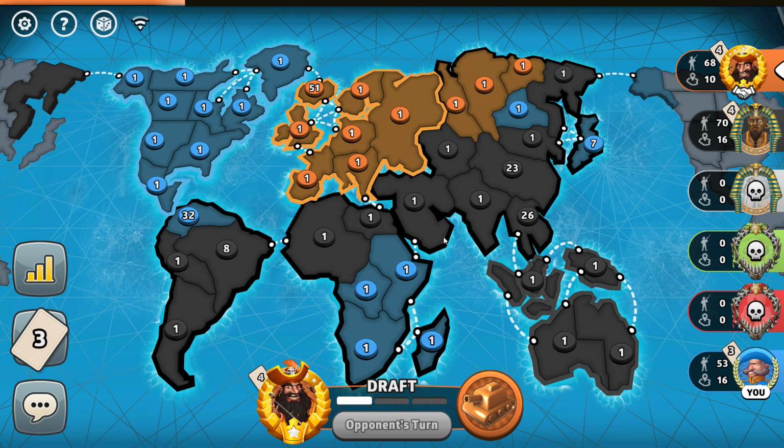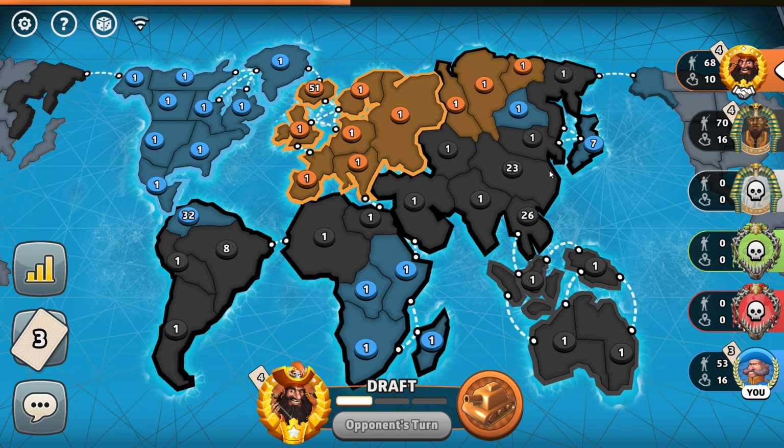Is Orange thinking? Does Orange say, can I kill blue or black? They can't kill black. Are they thinking they can kill me? Or do they want to just let Black and I duke it out? Taking a long time, you're probably thinking.